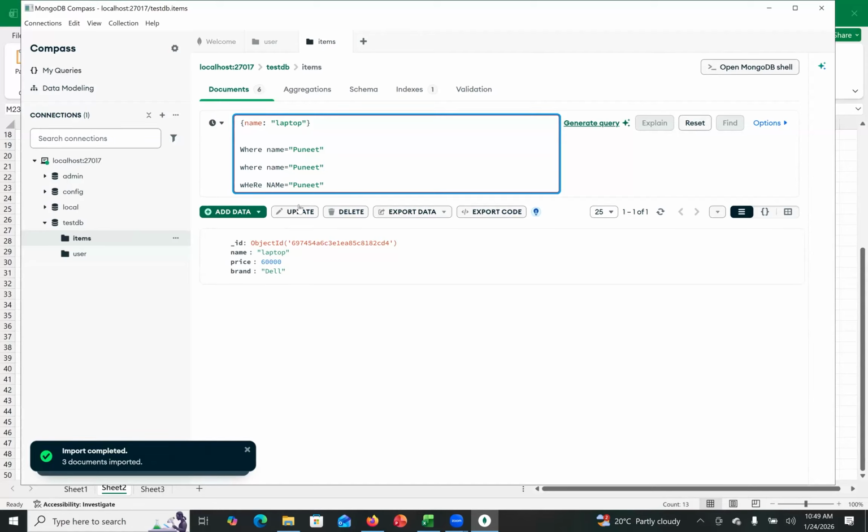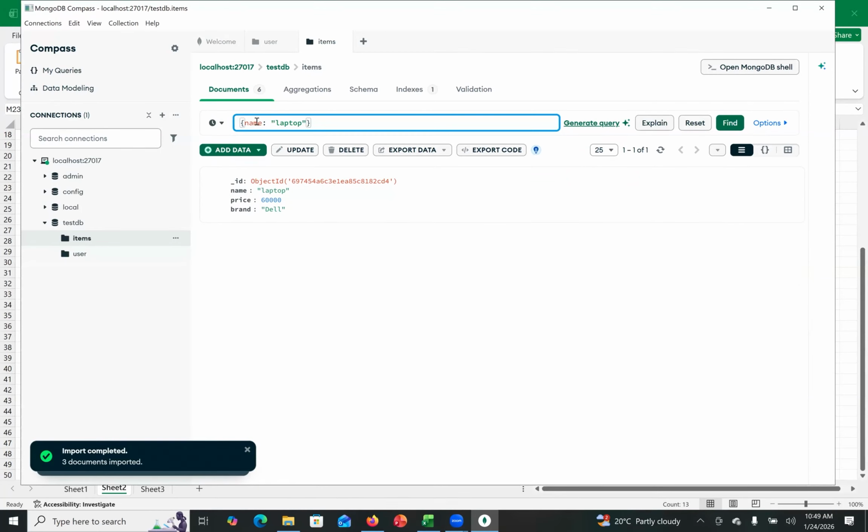All three queries are the same currently. But if I change the data value, then it is a different query. So even in SQL, the data is always a case sensitive thing. The query is not in itself, but here even the column names, everything will be case sensitive.